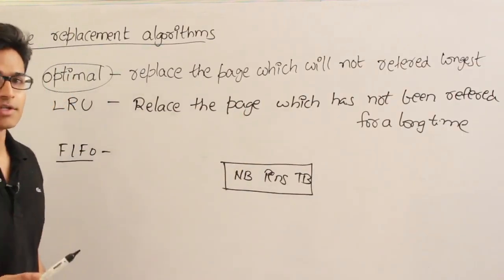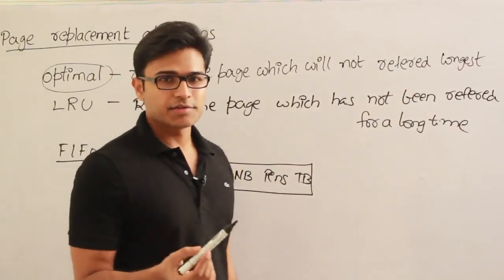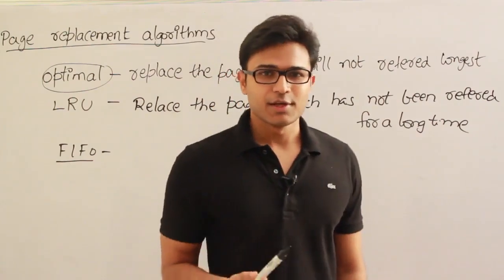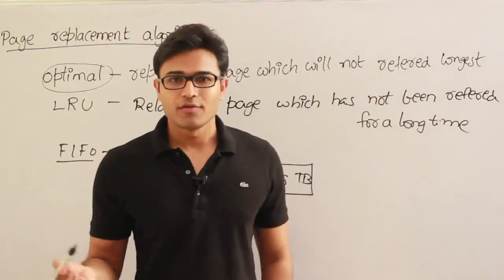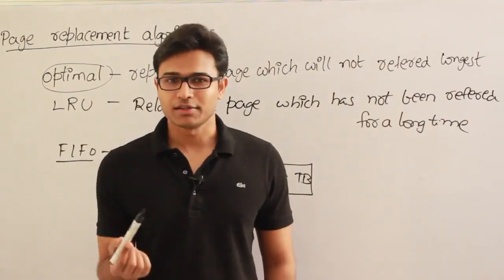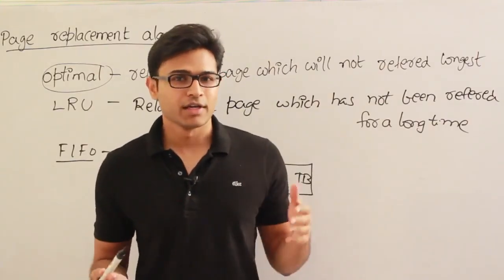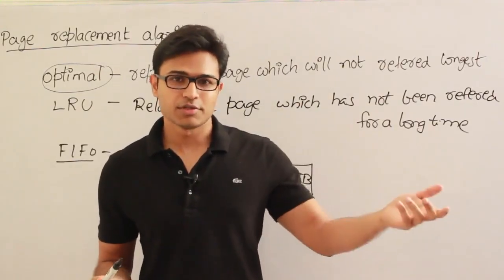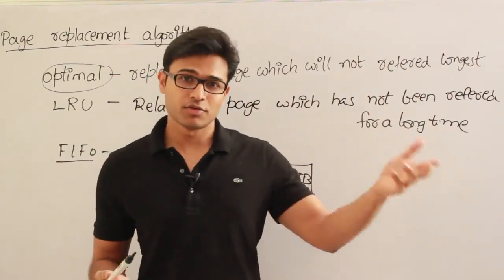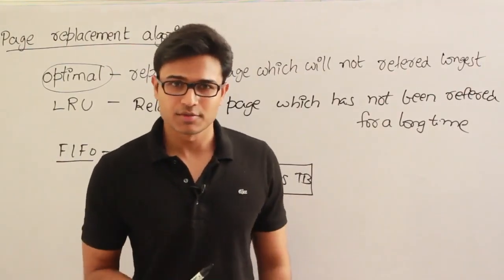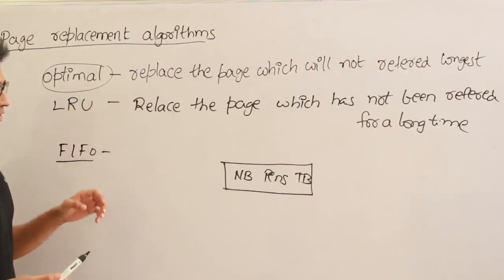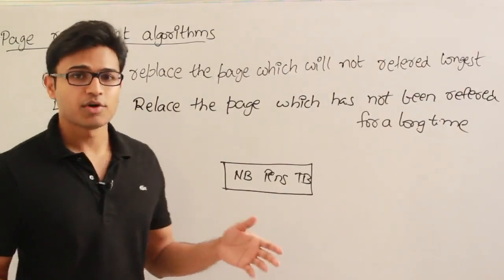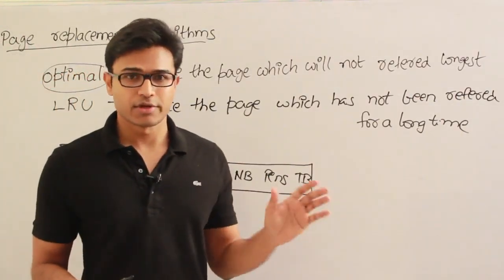But what is the problem with such a method? We can never expect what the future is. It is like taking some decision now based on what the future will be. We could never do that, isn't it? In real life also, how could we do that? If you don't know what is happening in the future, how could you make a decision now so that your future will be safe? It is never possible, right? So that is why optimal algorithm has been proposed, but it is never implemented, and it is impossible to implement practically.